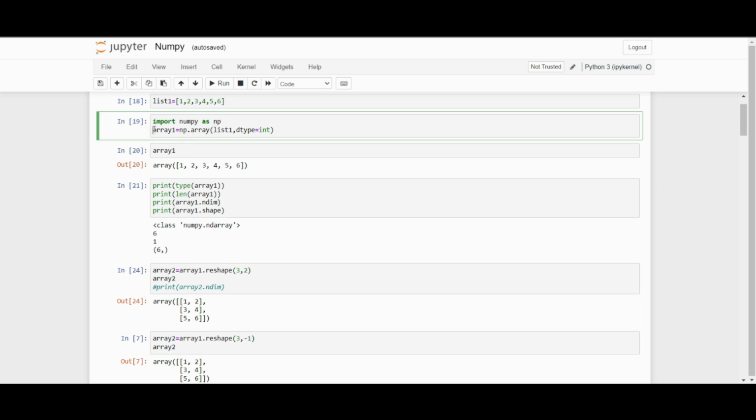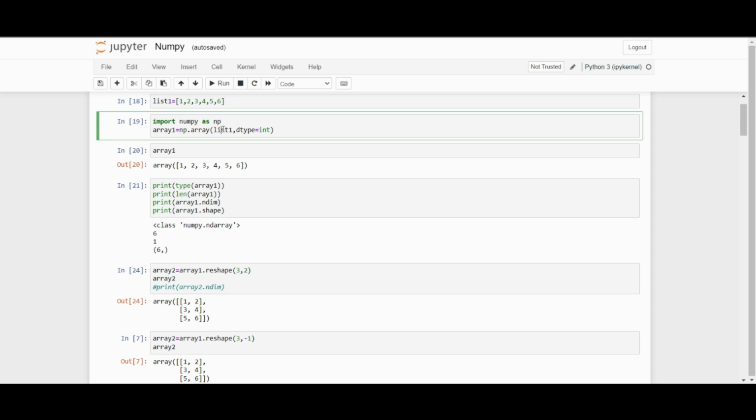Okay, so in the next line, I've declared a variable called array1, and to that I have assigned a function. From this numpy library, using the dot operator, I'm going to get the function called array. So this array is a function which is already present in numpy. So numpy is a library, which means it contains so many functions, out of which I'm picking up the array function and using it here. In order to use a function from a library, we have to use np dot the function name.